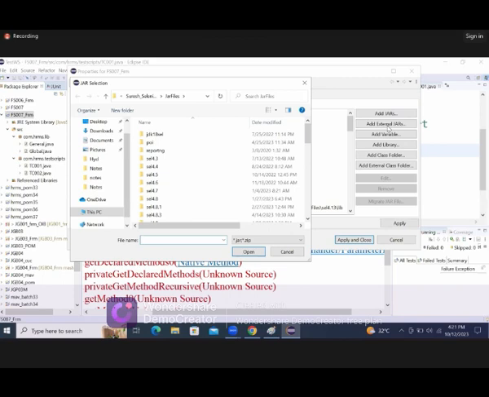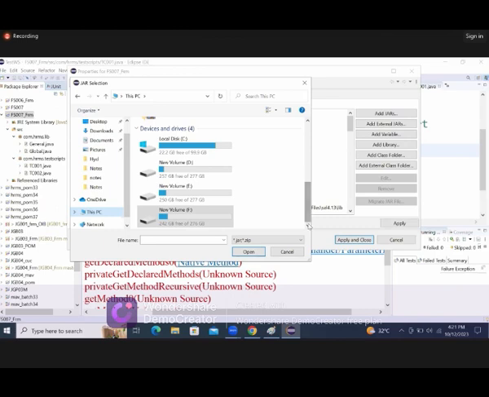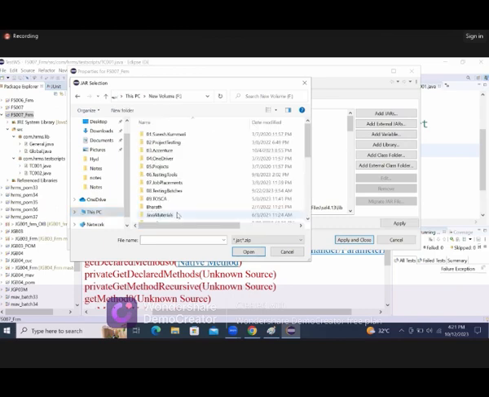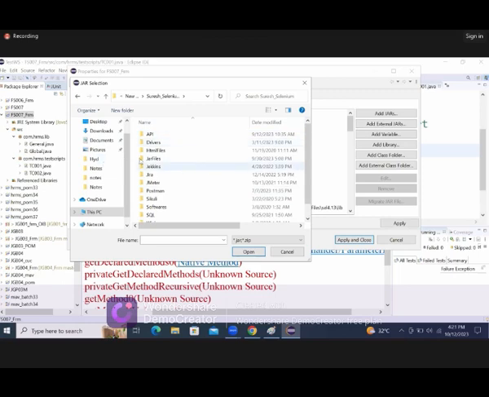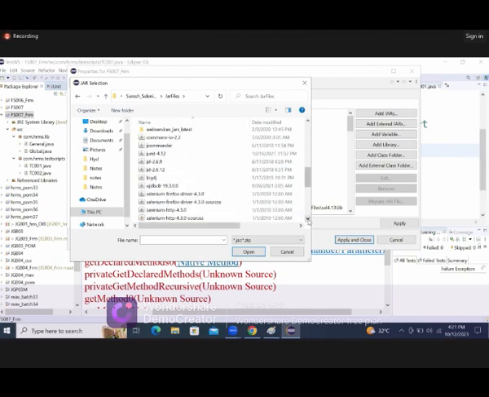Along with the TestNG jar file, you need to add one more jar file, that is the JCommander jar file.